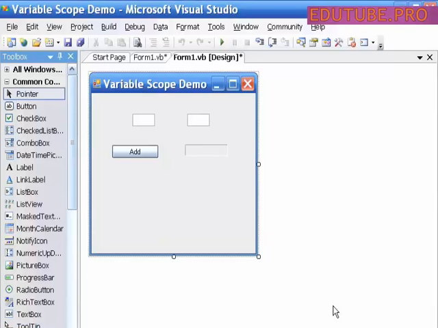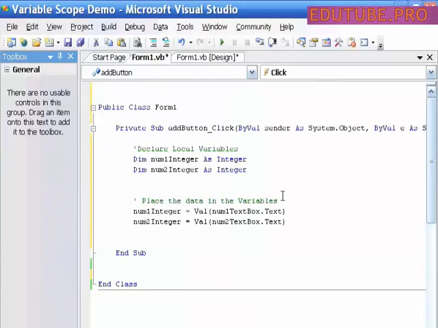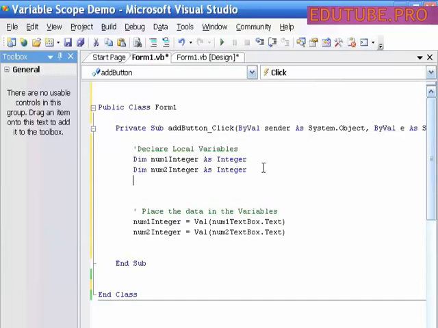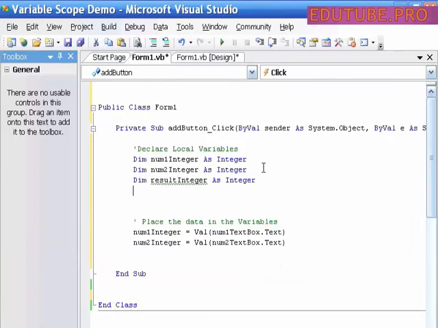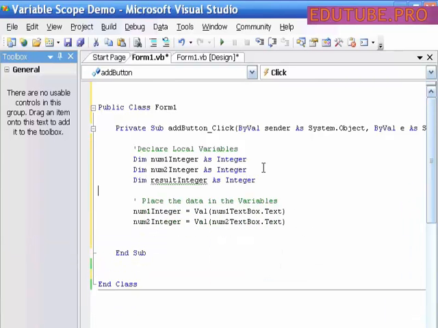Back to the form, let's see how this Option Explicit actually helps you in the code writing process. If I go to the code for this partially completed program, and remember Option Explicit has been turned on, so if I were to add a third Dim statement such as result integer as integer to my code, you will see immediately I have a green underline, and this is really a warning as opposed to an error that is telling me there's an unused local variable result integer.